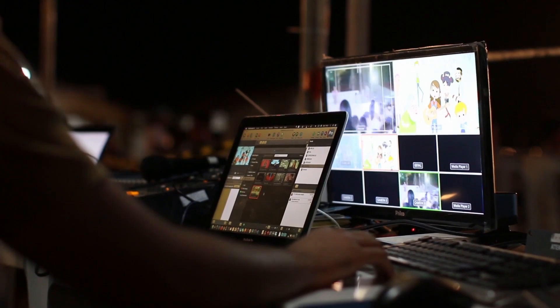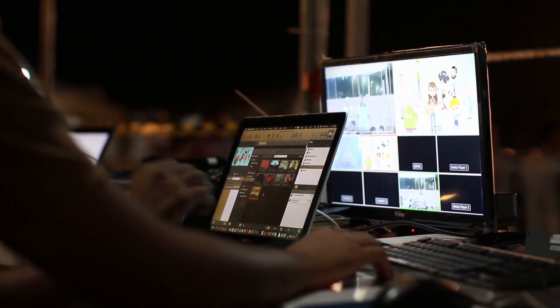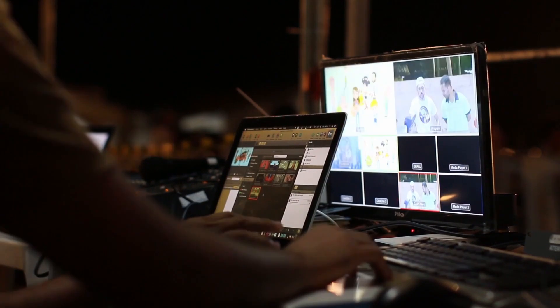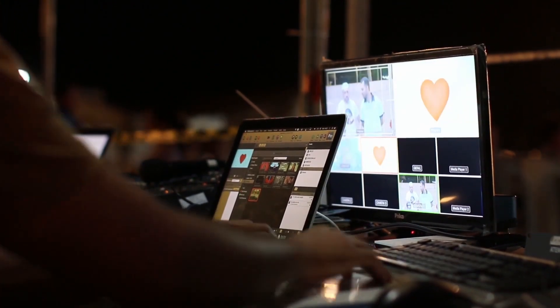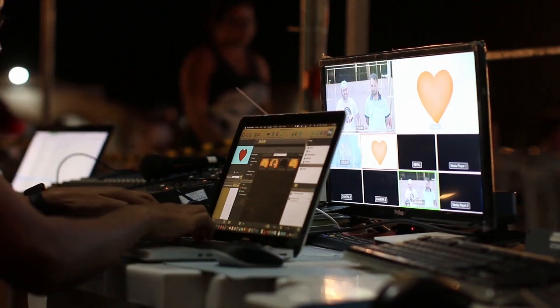We've looked at the best gaming laptops, but not everyone can afford to spend $2,000 or more on a new laptop. Because of the dedicated GPU and the way the notebook internals must be designed, gaming laptops will cost more. We've compiled a list of the best budget gaming laptops that aren't too expensive but can run your favorite PC games. I have prepared this video guide for the best budget gaming laptop, so let's get started.